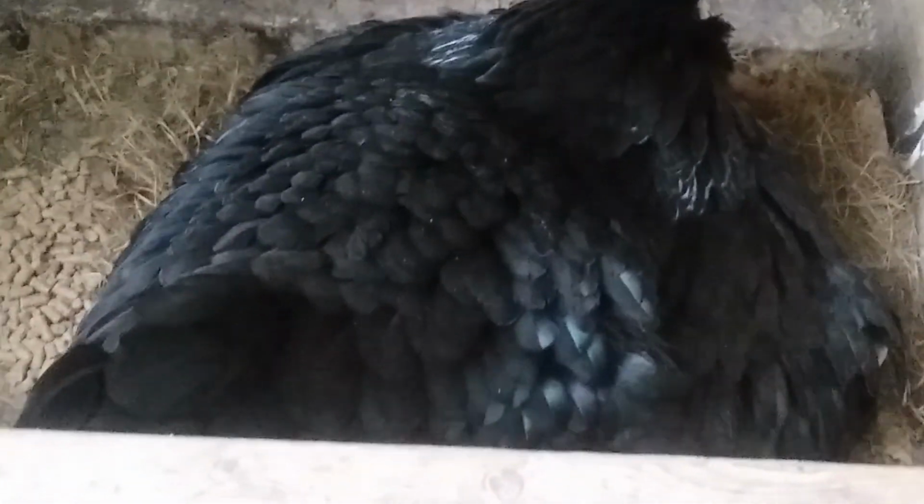There's really not a place for her to poop, and she doesn't poop very often because she doesn't eat or drink much. You can just see one little egg down there. Don't peck me. She's got about 13 of them underneath her, and they should be beginning to hatch out tomorrow or the next day. Bye-bye, Brownie. Take care.